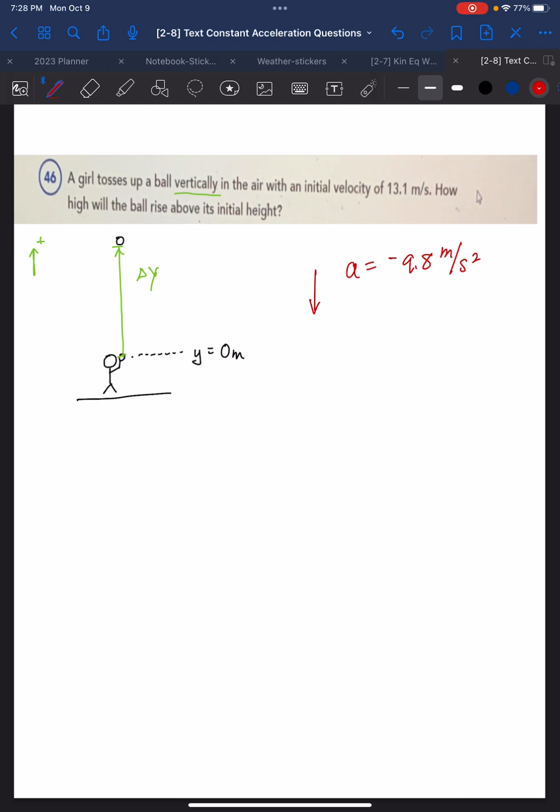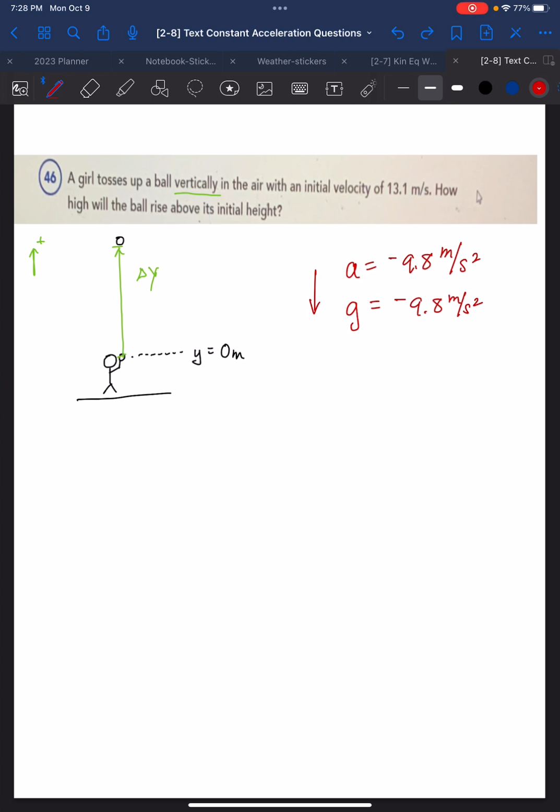And we give it a special name. We call it g as well. So g equals negative 9.8 meters per second squared. That is not given in the problem anywhere, but it is a given. We have to remember that. We have to not only remember it, but we have to remember to use it. Let me collect my thoughts for a little bit.